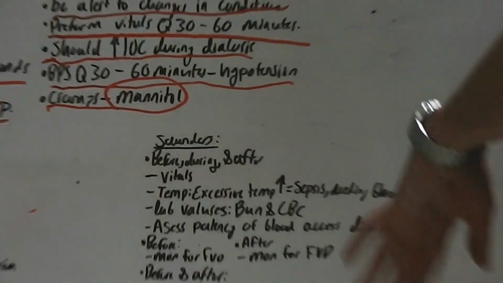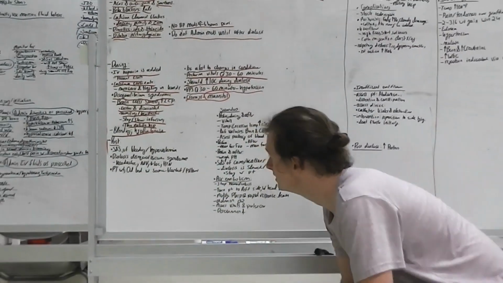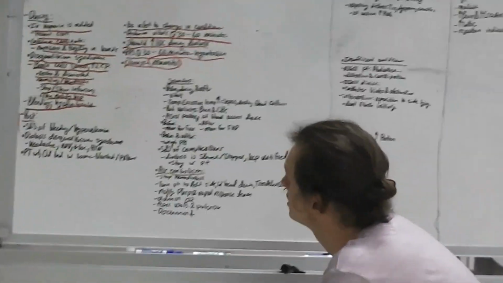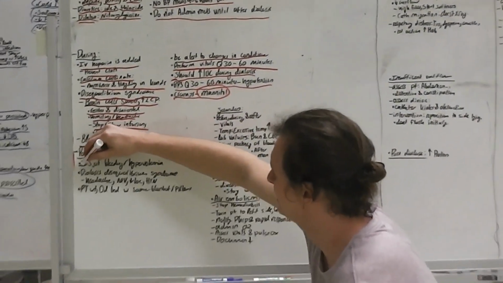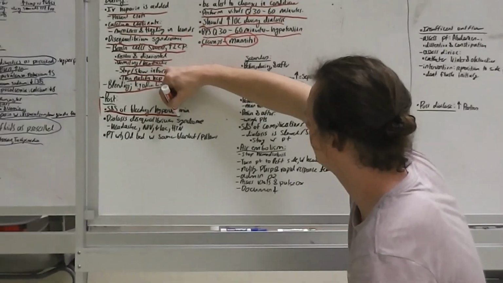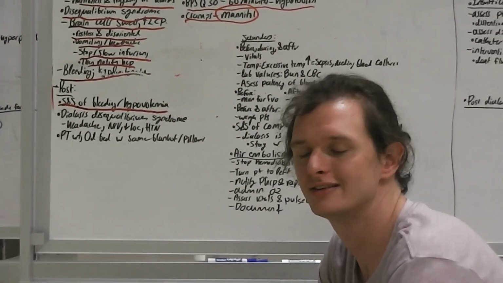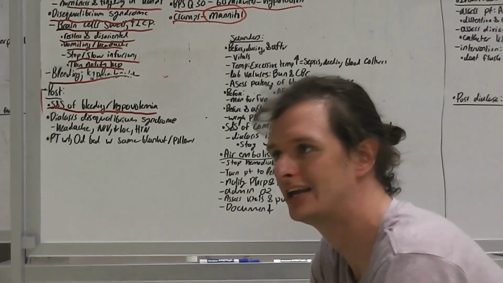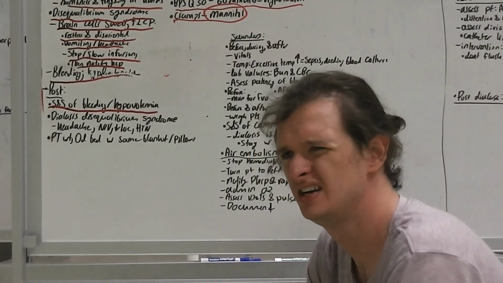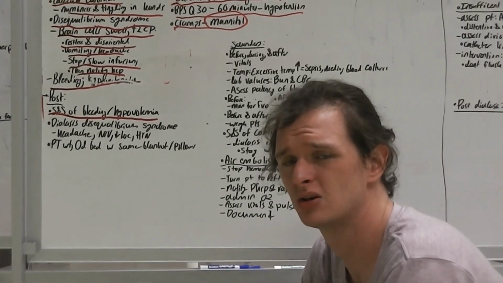Yeah, so here's some other things that Saunders said about dialysis that I could not think of. We're going to go into post first. Post-hemodialysis, we need to monitor for signs and symptoms of bleeding and hypovolemia. So, let's see. Bleeding and hypovolemia. We got hypotension, tachycardia, all those signs and symptoms. I think cool, clammy skin, pallor, all those things.